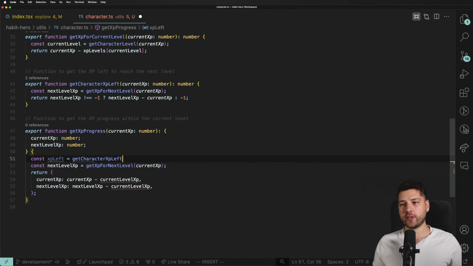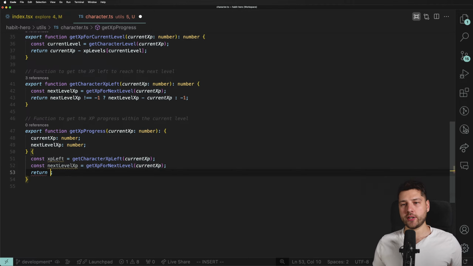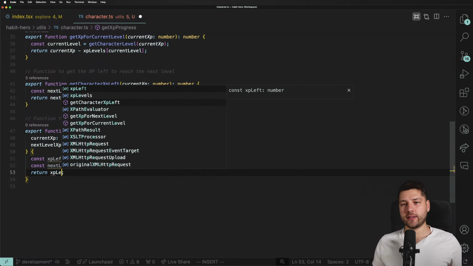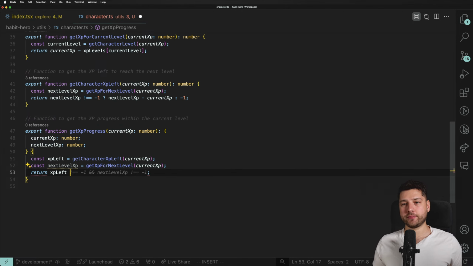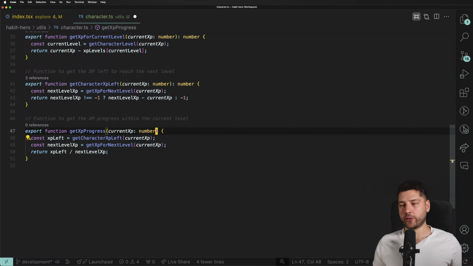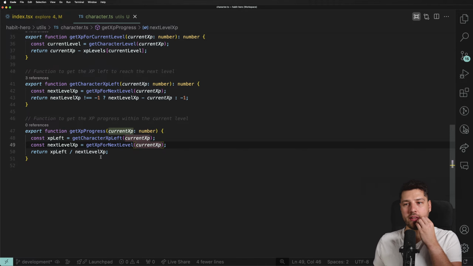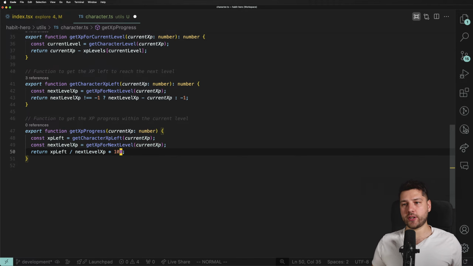Get character XP left, current XP. Why is this an object? I don't need an object. We're going to return XP left minus next level XP. Oh my God, Copilot, you have good intentions, but I don't need your types. XP left. And then we should do times 100.